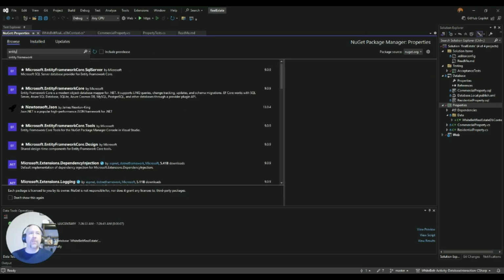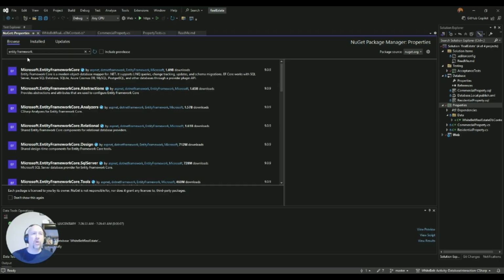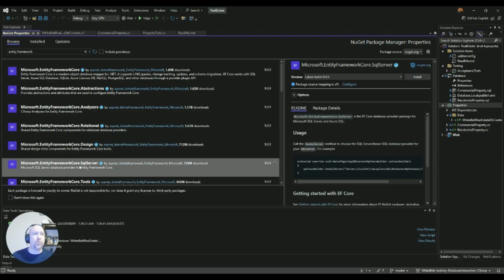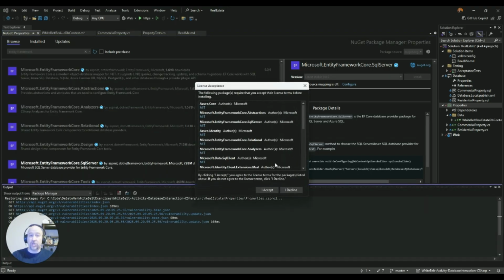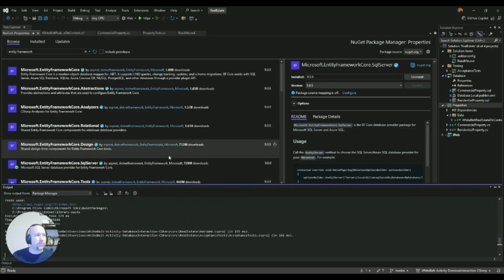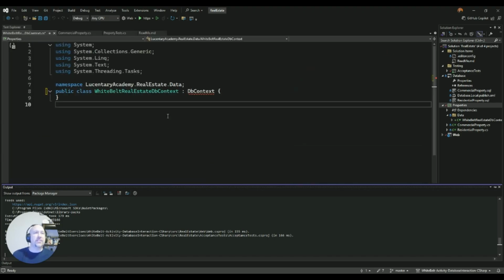We'll say Entity Framework. And we're looking for the SQL Server, since that's the database to which we're connecting, Microsoft.EntityFrameworkCore.SqlServer. Let's install that. I can hit the down arrow to install it locally. It's going to ask, are you sure you want to install all these packages? It's a lot of packages. Keep in mind, Entity Framework is heavy. There's a lot of things coming along for the ride. All of these different third-party packages are going to be installed. That's a lot. So there is some overhead that comes along with this. I will accept it. All right, now that that's installed, let's head back.